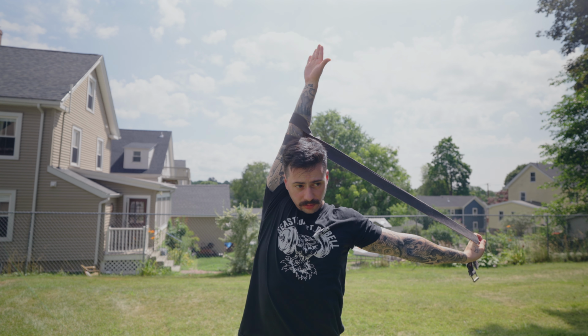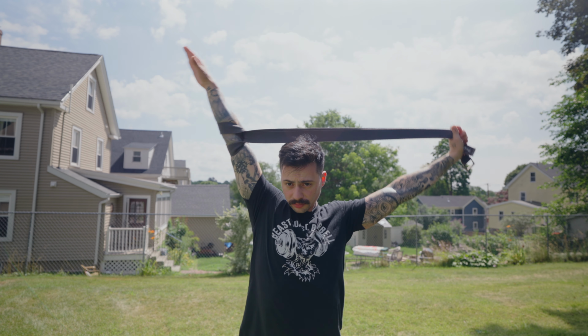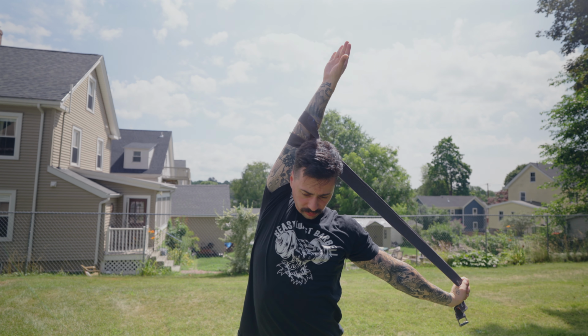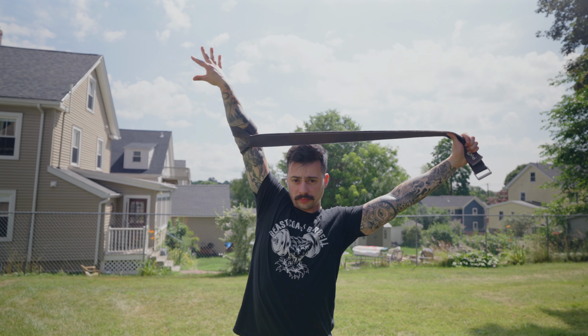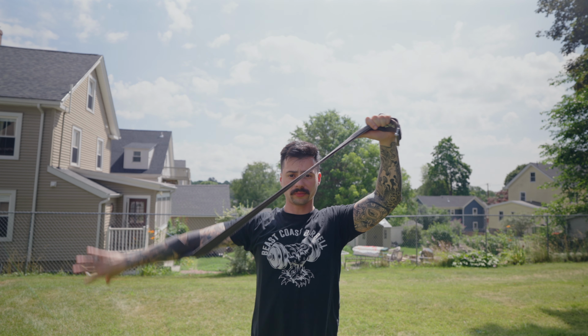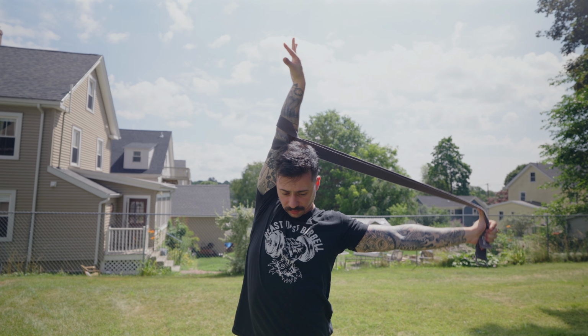The next one, our palm is gonna be face down. And the third one, internally rotate your entire arm. That one might be a little challenging. Now, at any time, if you feel any kind of discomfort, you can always have your arm bent. It's not gonna be as deep a stretch, but it's definitely gonna hit the lats in the same kind of form. It's just gonna be a little bit less aggressive on the actual ball and socket.